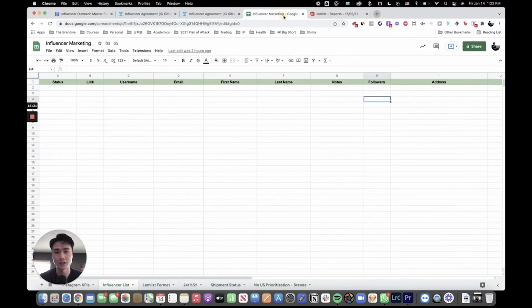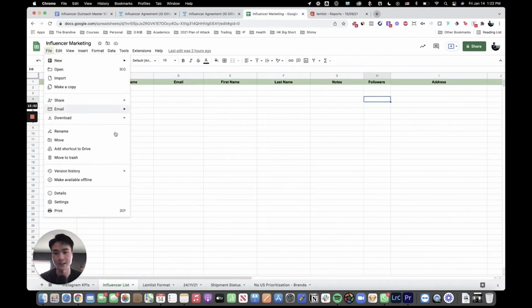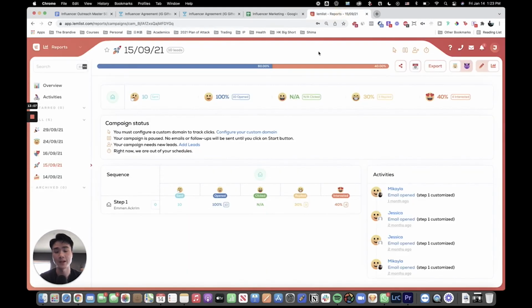I think the actual importing leads into Lemlist part is really straightforward as well. I'll also list a separate snippet of that video from my course, and I'll show you guys how to actually set this up in real time and import all the lead data over here so that you can make the process easy for yourself. That essentially is just downloading a CSV or a modified CSV version of this file. So for example, if you have 100 leads in here and you just want to send emails to 10, you would create a separate spreadsheet, copy all that data over, export that CSV file, and import it back into Lemlist, and then you can schedule the campaign from there. But that is some more technical stuff, and I don't think I have to cover this in this video.